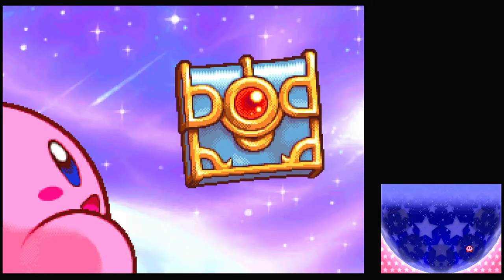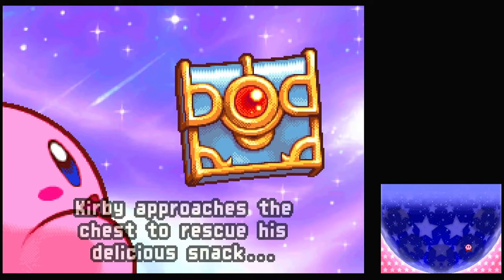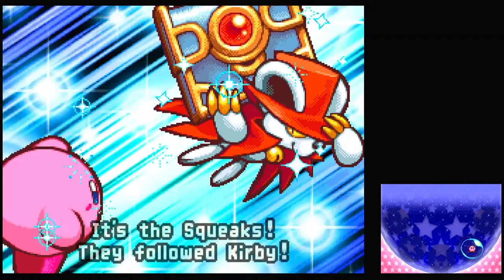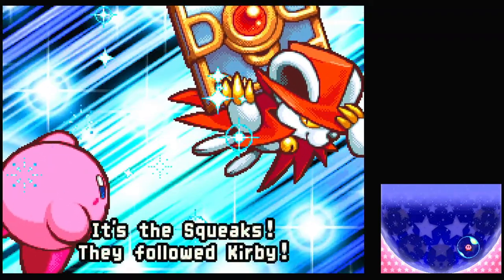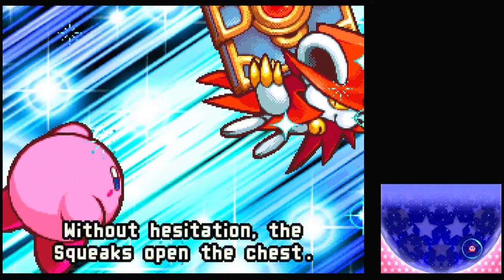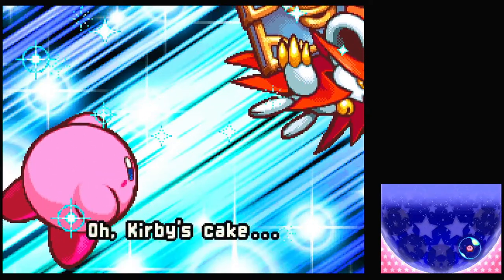Meta Knight has been defeated. The chest holding the strawberry shortcake is at hand. Kirby approaches the chest to rescue his delicious snack. It's the Squeaks! They followed Kirby! And now they're stealing the treasure chest! Without hesitation, the Squeaks open the chest! Oh, Kirby's cake!